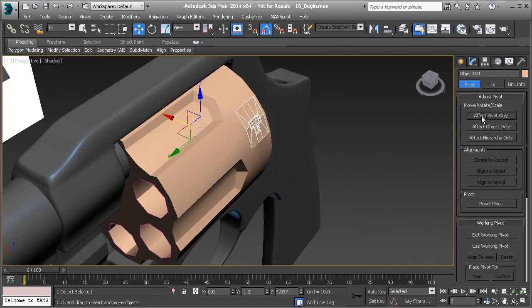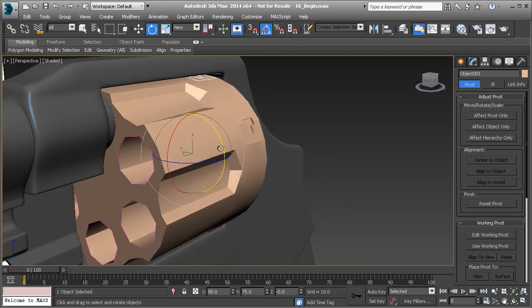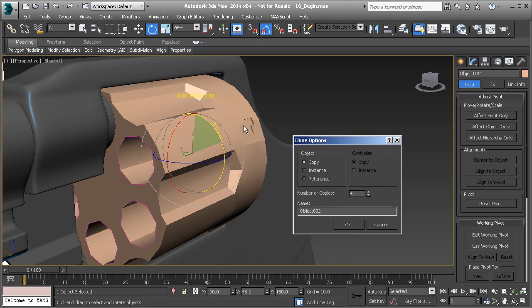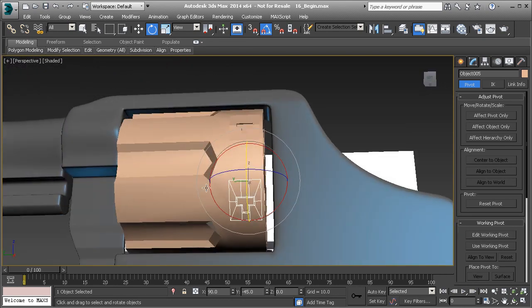Now that that has happened, let's turn off the Effect Pivot Only, and let's simply rotate that. Let's rotate it 60 degrees. Okay. Now make sure that your angle snap is turned on in order for that to work. Now what we'll do is hold down Shift and then rotate that another 60 degrees. But this time, instead of making 5 copies, let's just make 4, because we already have one part of the mesh already created. So we just need 5 more. Let's hit OK on that, and you can see that that has been duplicated right here to the end.